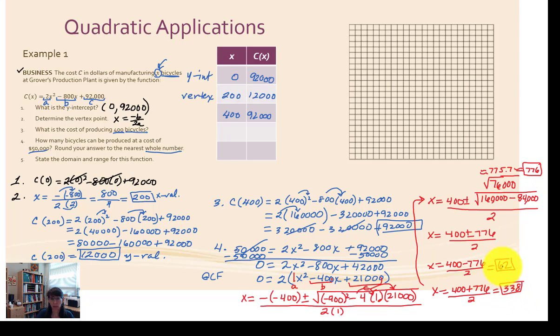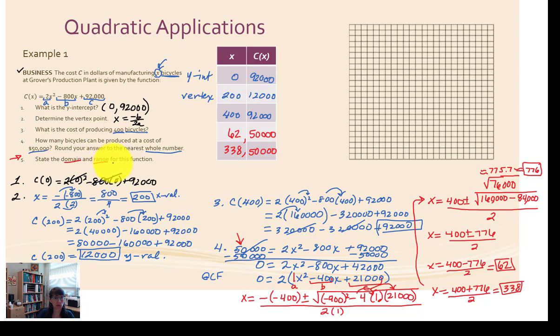So going back to the table, these are x values. Let's put 62 and 338 in the column for x. But be careful when you're filling in that cost amount. What cost generated these x values? So if we go back to the beginning of the problem, it was 50,000 for that cost. So 50,000 is the corresponding y value. So these are two more ordered pairs that we've generated for the graph. When we get to question 5 for stating domain and range, I always prefer to get that information from the graph itself.